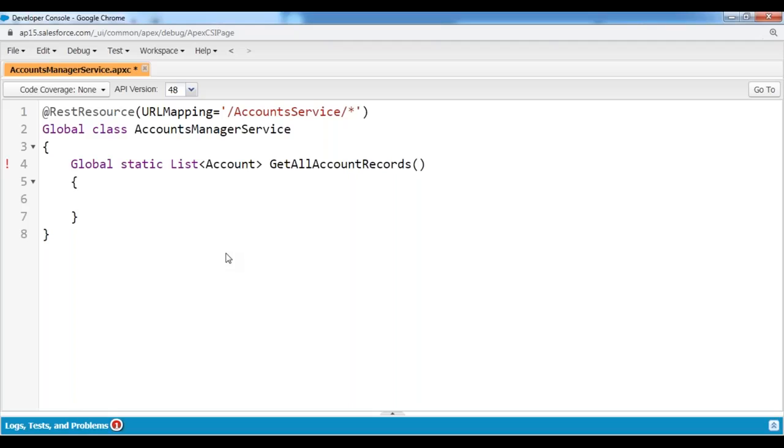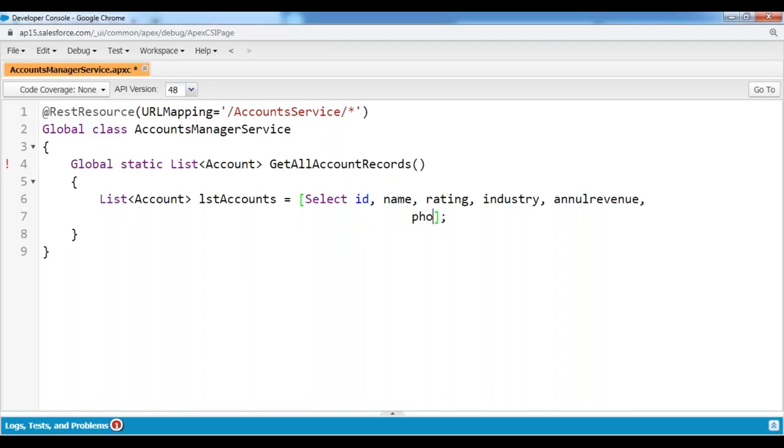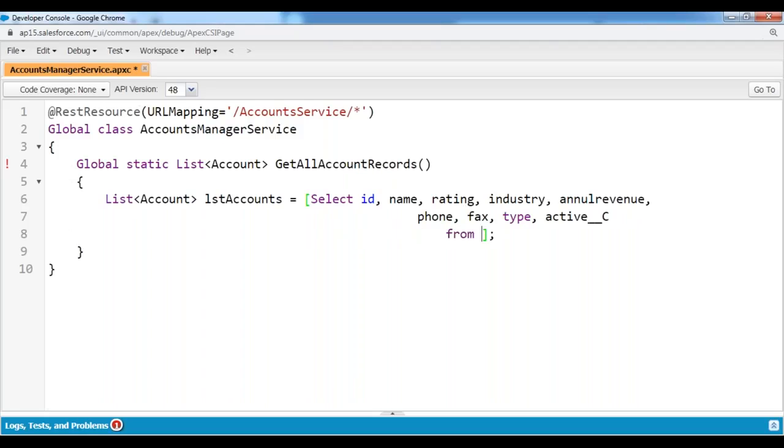Now how can third-party people access this method to collect these records? Let me write the business logic inside this. List of Account, lstAccounts equals, I'm collecting the records: SELECT Id, Name, Rating, Industry, AnnualRevenue, Phone, Fax, Type, Active status FROM Account, ORDER BY.